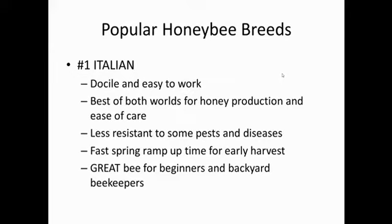Then, as time went on, we began to realize that they make certain European crops doable here in the States, because things like almonds and certain fruits require honeybee pollination almost exclusively in order to fruit. So the reason that they're so popular here and well known and kept here is because they're the pollination workhorse behind almost a third of our commercial crops. So that's why they're here. The reason that we feed them is because our climate is different than Europe. We feed them for that reason, and because it's a good management practice to get them up and running earlier.